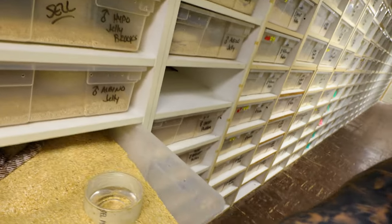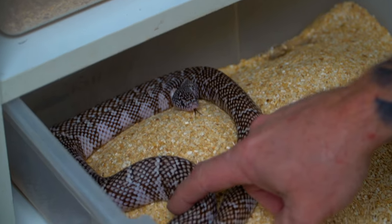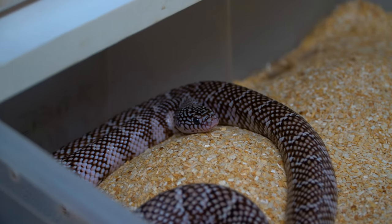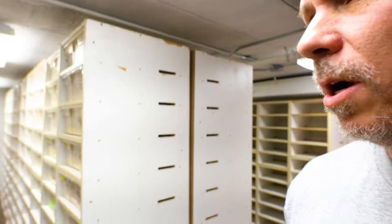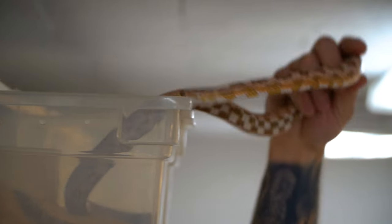Now, when I actually open up a tub like this, again, you can see tongue response. It's completely aware that I'm here. Its tongue is going to be a little slower, obviously, because of course it's in a cooled down situation, but you want them to be alert. But you don't want them to be moving around because if they're moving around, that means they're actually burning calories, right? So basically, I just want to come down, take a look at everything, get an idea of where we're at when it comes to the next 10 days, and these guys are going to be up. And that's when things really start going.